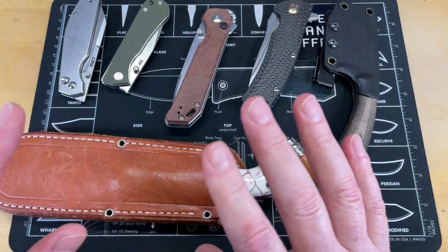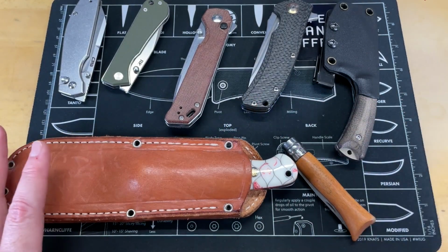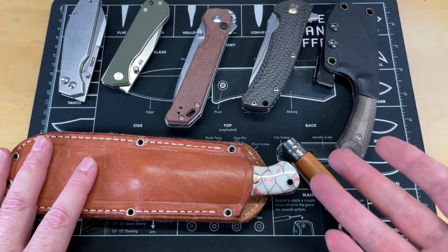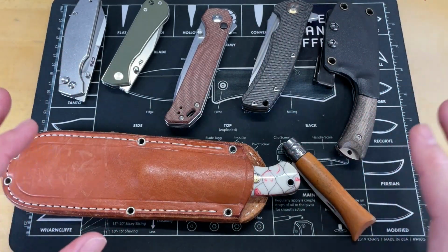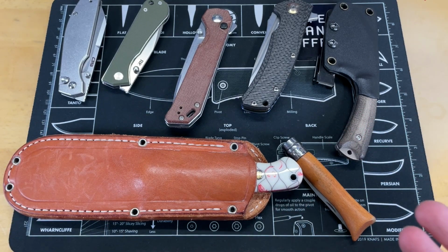It's just a matter of, if you're just going to be cutting meat and vegetables, you can get away with that. But if you're going to be cutting something that is very wear resistant, like filter fabric or something like that, you're going to want to stick closer to something that is in the higher range of edge retention and wear resistance. So there you go. Material, what you're cutting, is a big, big thing.